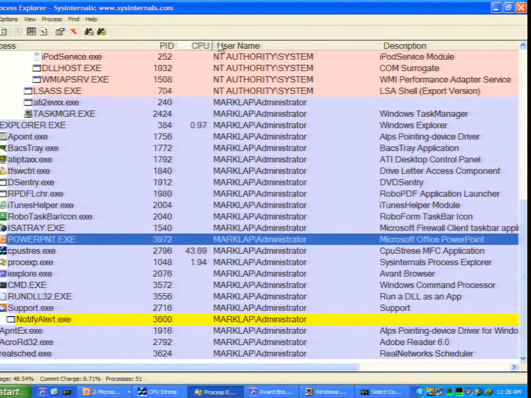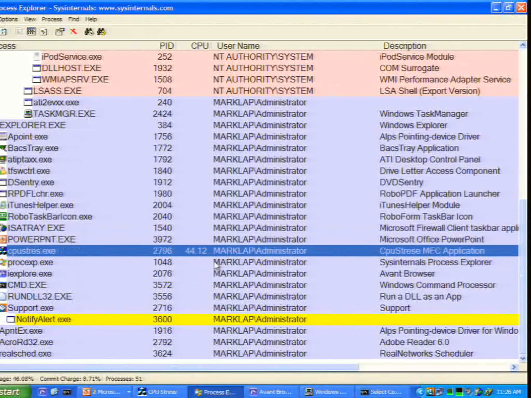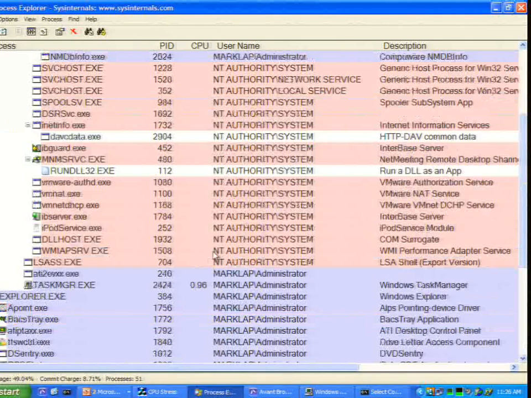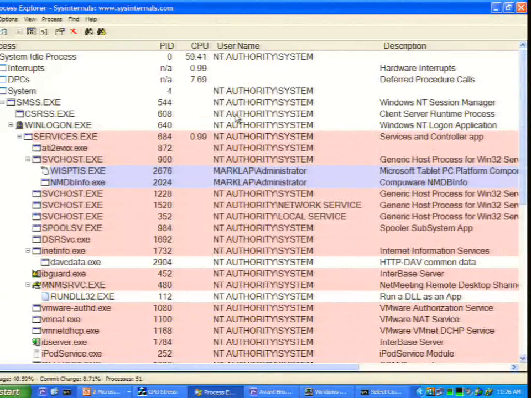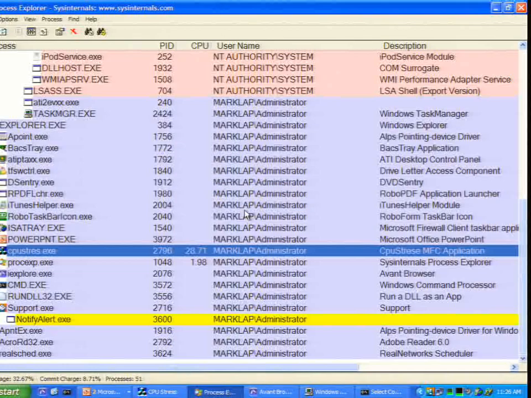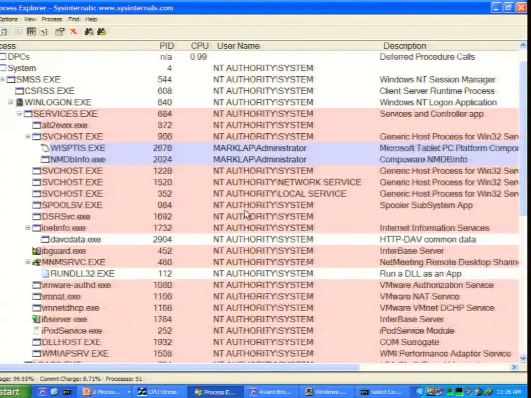And now what that does is stops the rounding, or at least takes it to two decimal digits here. And that shows you things that will be under the radar. If they're less than 1.0, Task Manager won't show you, but Process Explorer will with this fractional CPU usage on.